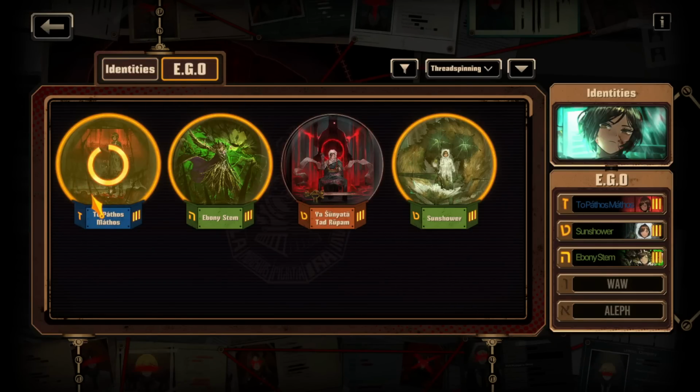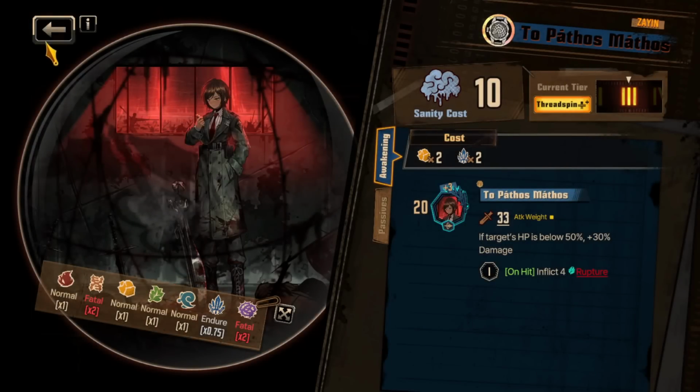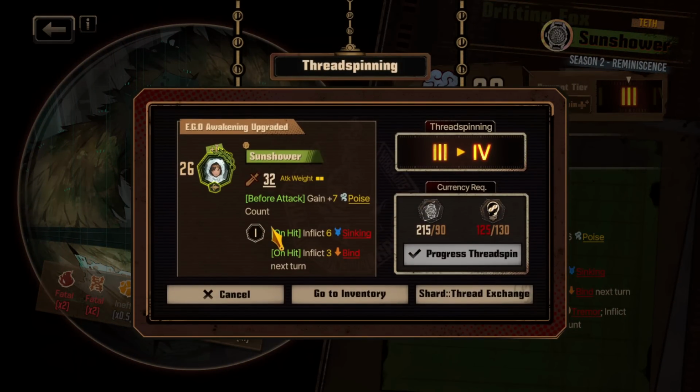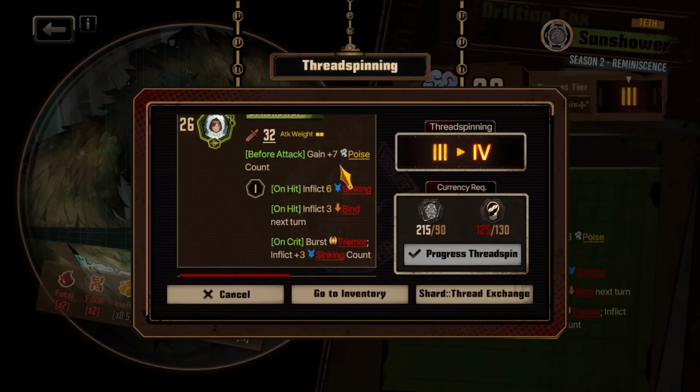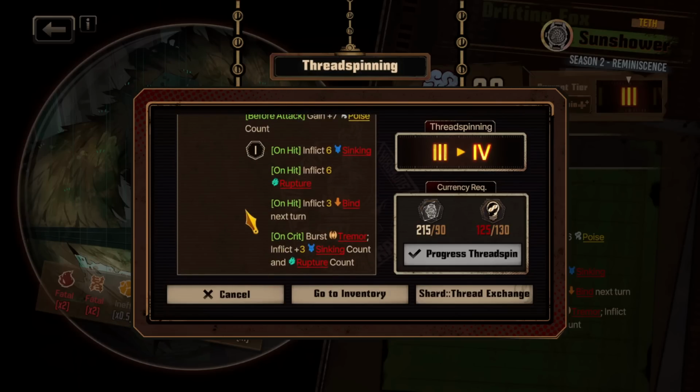Outis, now. Pathos Mathos gains 1 attack power up next turn if it kills. That is not enough to be worth it, put simply. Sun Shower. Sun Shower is really good. It gains a little bit more on everything that it does, and gains 1 additional target slot. Whether you want to uptie this is going to be completely up to you. I put it in worth investing in without major upgrades, because honestly, 1 more attack weight is not that major. Most of the time, you're still only going to hit 1 target with this, so whatever.